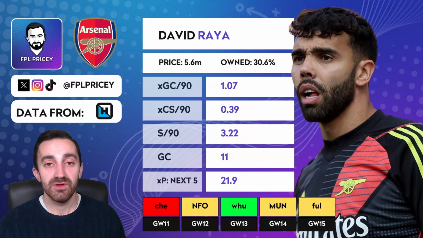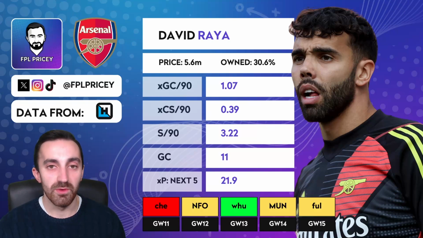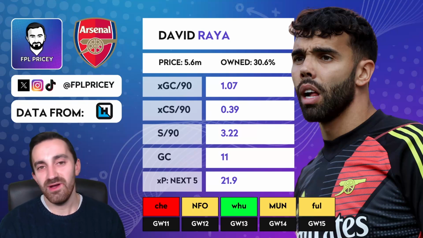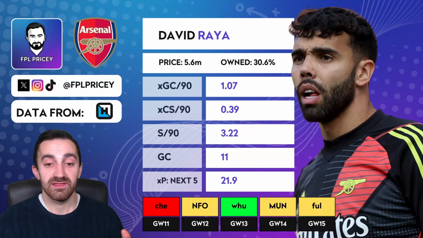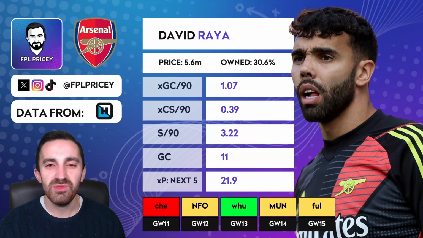All of that being said, though, they're not cheap. 5.6 for Raya, over 6 million for Gabriel or for Saliba. You can definitely get good value out of defenders at 4.5 up to 5 million right now. I wouldn't put it past anyone to be getting rid of Arsenal defenders right now, especially if you don't think that this sort of data is going to improve when the fixtures turn. However, 0.39 expected clean sheets per 90 and over 3 saves per 90 for David Raya as well in particular. I don't think it's quite as bad as it maybe looks on paper right now.